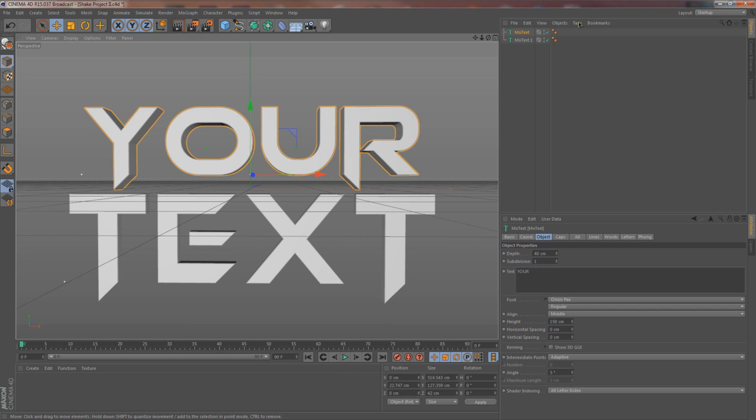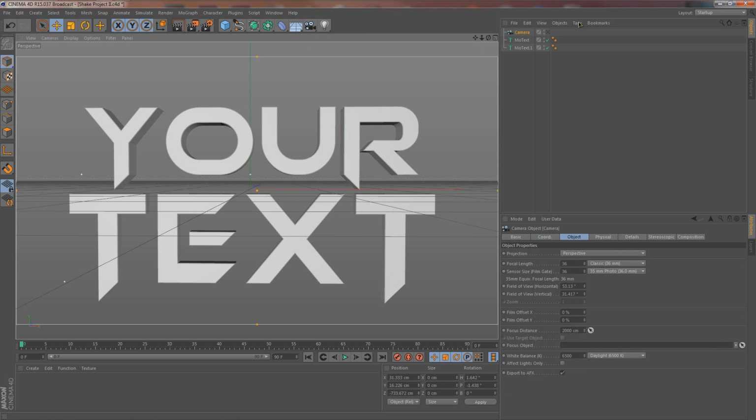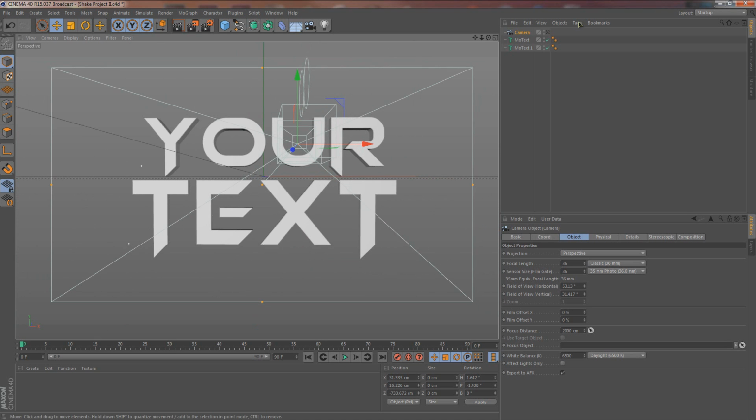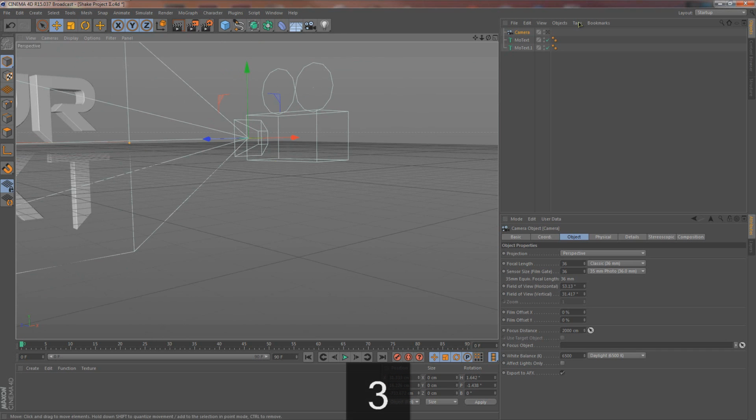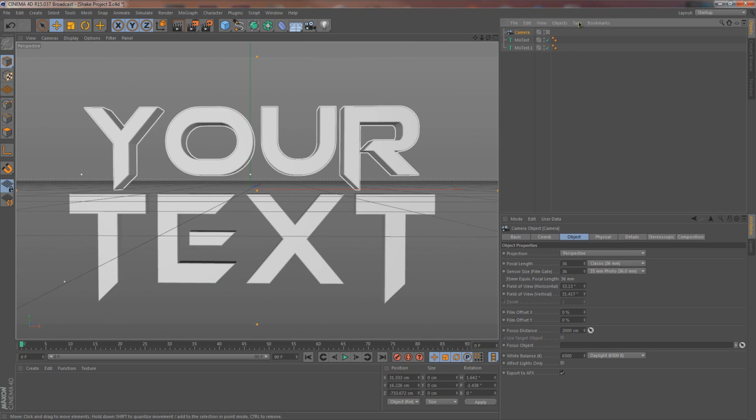Alright, so now we're going to create a new camera. So go up to the camera, obviously, and hit it. And that will create a new camera. It's pretty straightforward. But here's something not so straightforward. So right now, you're in just your editor mode, right? You can zoom out, use the 3 key, and you'll notice that there's a camera right here. But to get to your actual camera view, you have to click this little black box right here. And that'll turn white, and it'll bring you back into the camera view.